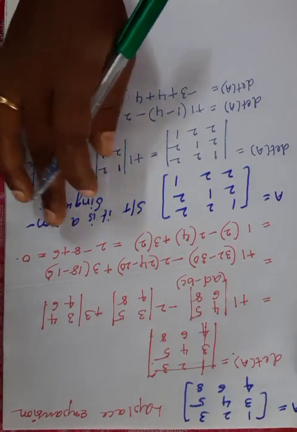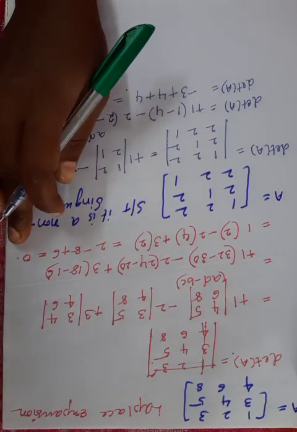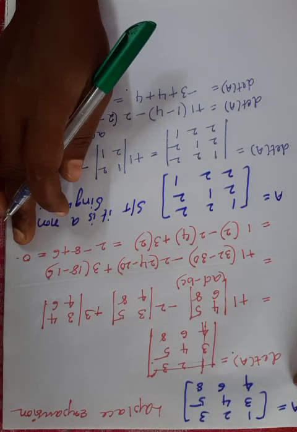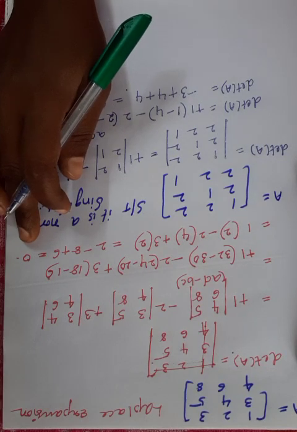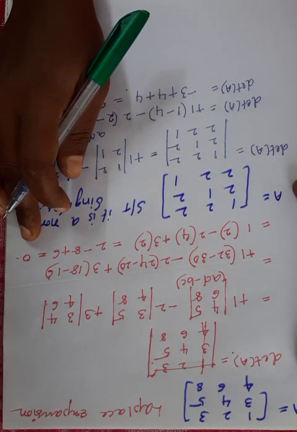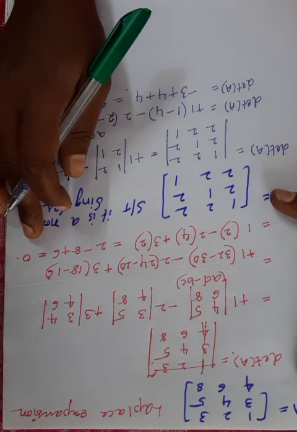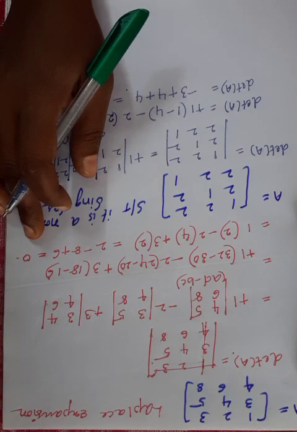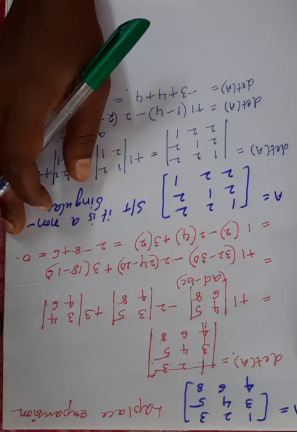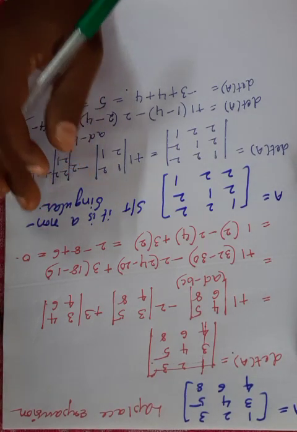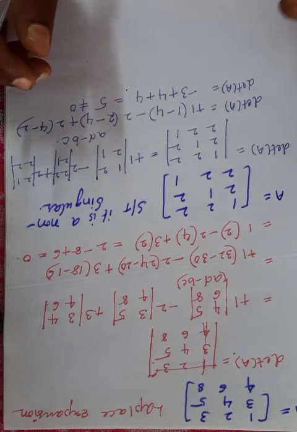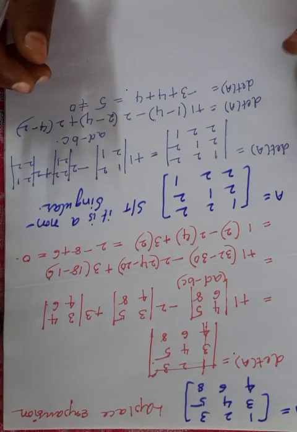Here the det value for the given matrix is 0. Hence we should call this matrix A as a singular matrix. So like this you have to do in your exam. If a matrix is a 3 by 3 matrix, then we have to go for Laplace expansion. If a matrix is a 2 by 2 matrix, then we have to go for a minor expansion, that is AD minus BC. So like this you have to do your exercise problems.